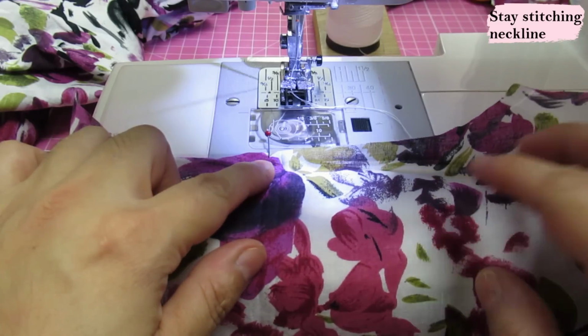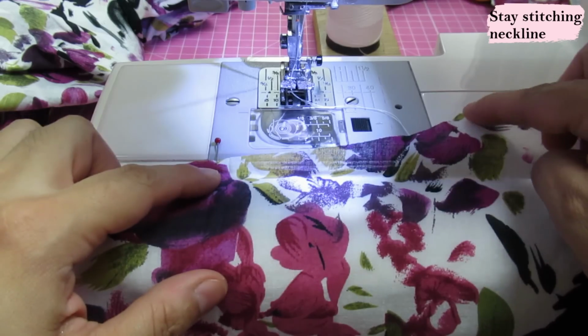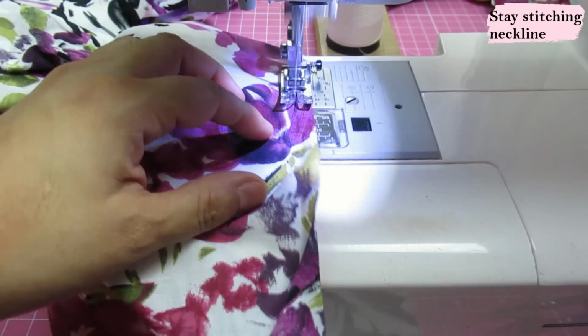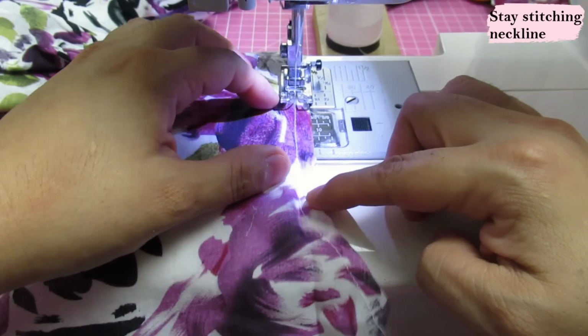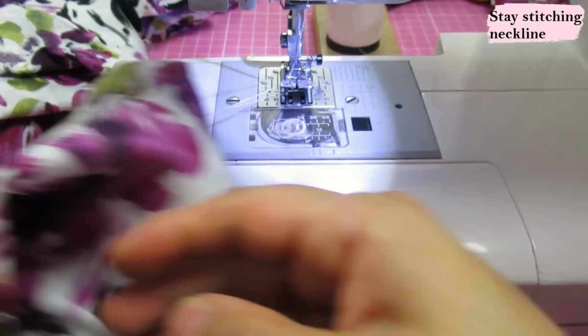For the back, I have put a pin right there in the center, and I want to sew from the shoulder to the center and then from the other shoulder to the center. That way I just keep it uniform and keep the shape without distorting. So once I sew one half, I flip it to the other side and do the other half. There are 2 yoke pieces, so 2 back necklines to stay stitch, and then we can put these aside.